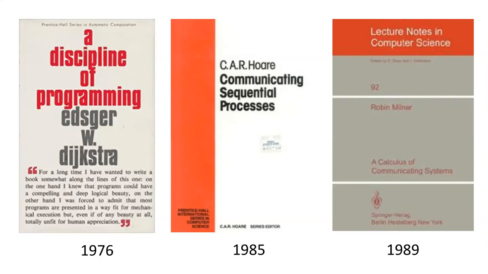During the 1980s, that same approach, that idea of applying formal methods, formal techniques for understanding computing systems, was applied to distributed systems. So Tony Hoare, who was a professor at Oxford, wrote a book called Communicating Sequential Processes. And Robin Milner, who again, all these men have now died, was a professor at Edinburgh and was my PhD grandfather. That means he supervised my PhD supervisor. So Robin Milner wrote a book called A Calculus of Communicating Systems.